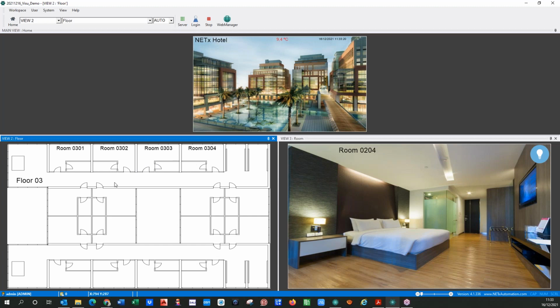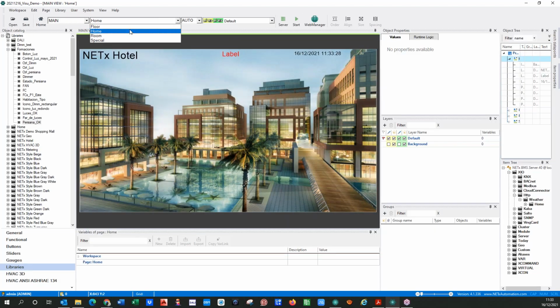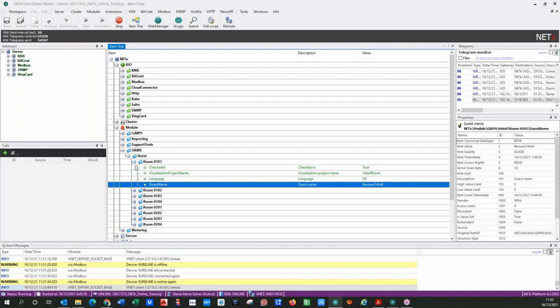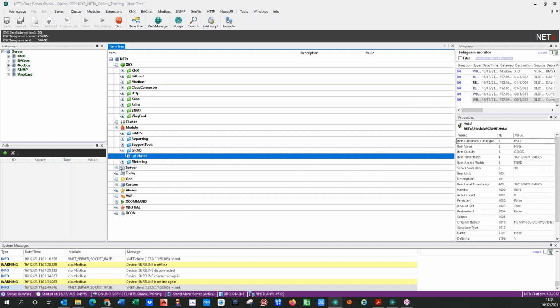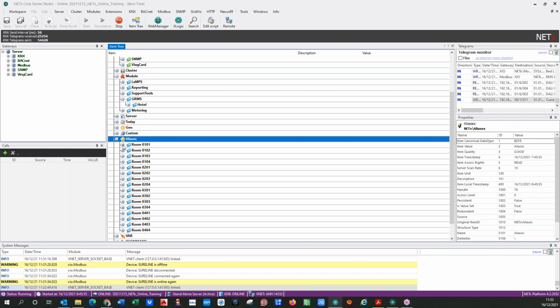So this is the concept of variables. We are taking advantage of these variables, but also it's because, and you will see now, because this is working, because also we create our item strategy based on those numbers, room and floor numbers. So all my items in the GRMS, in the alias, are based on this strategy.